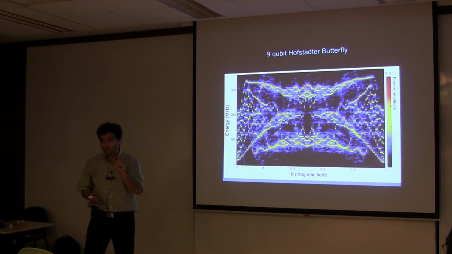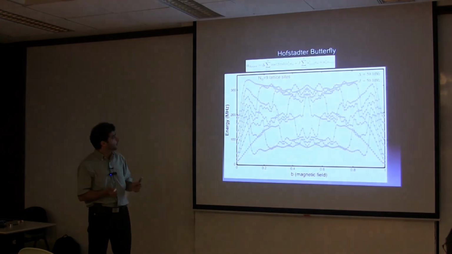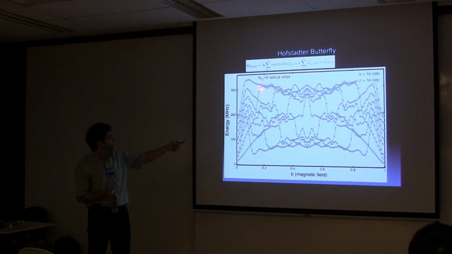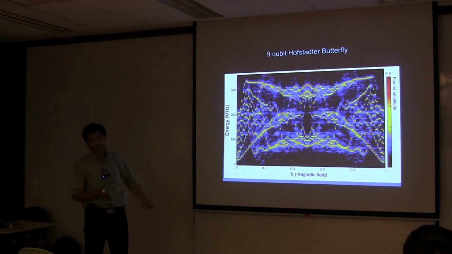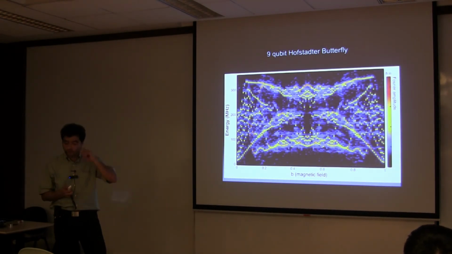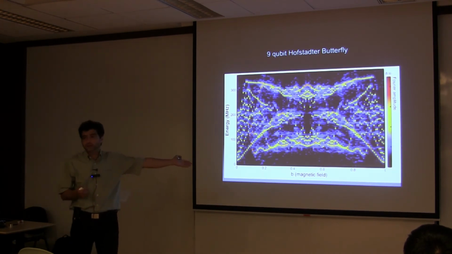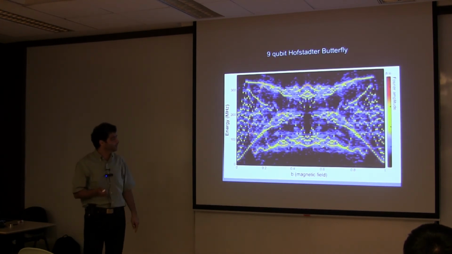Try to lock your eyes to some feature and see how reproducible it is compared to where it is. Look at some feature in here, and see where it shows up. It's pretty darn good. I'm going to get more quantitative about it, but it looks like a butterfly, right? So probably we did it right.